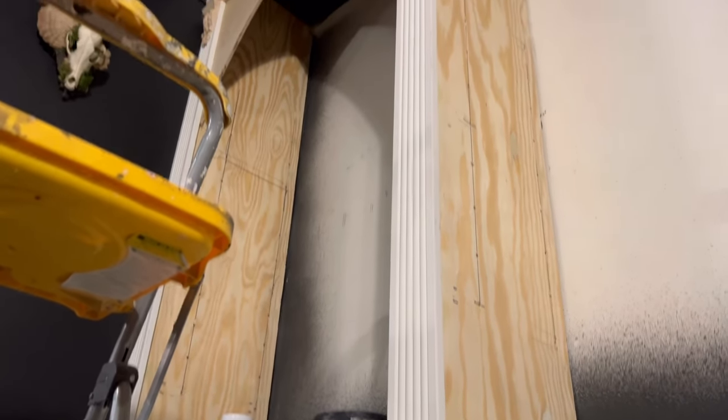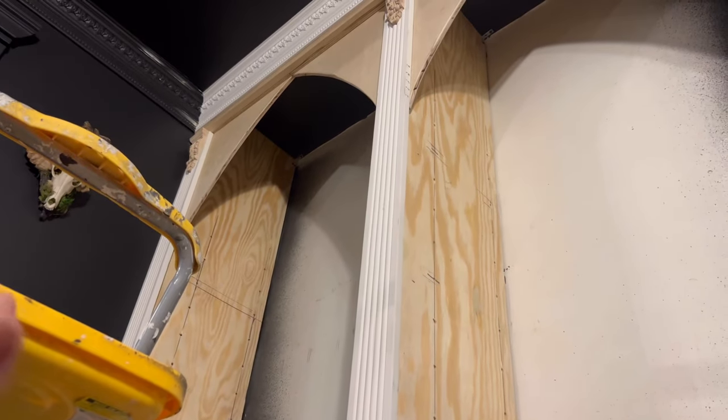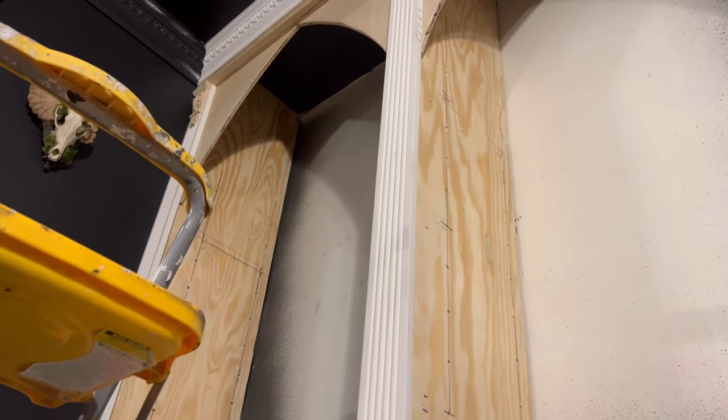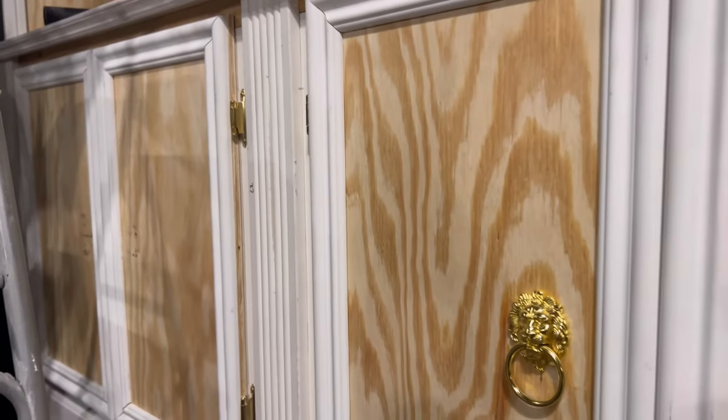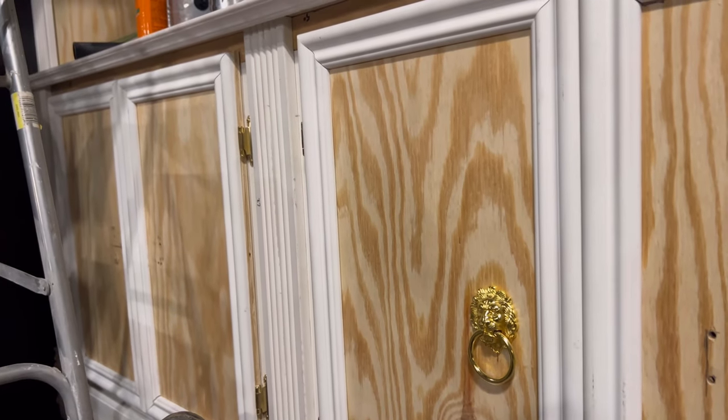Over the past few days, Michaela has gone through the library and sanded down just about everything that needed to be sanded down and filled everything that needed to be filled. And now we are ready to start painting our library.